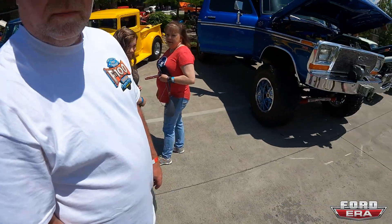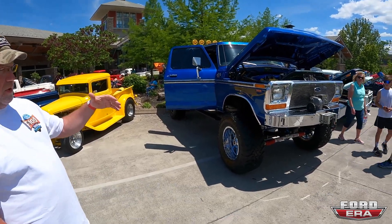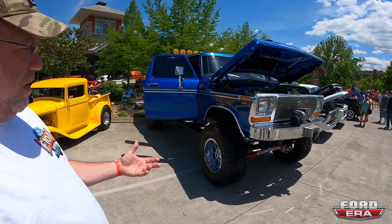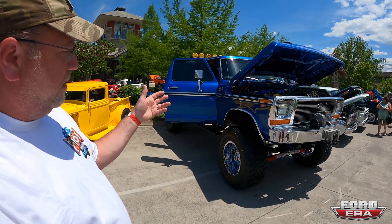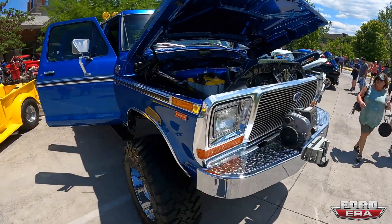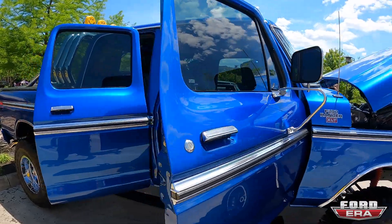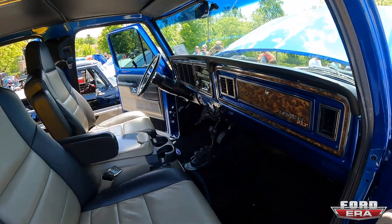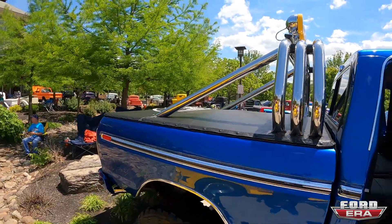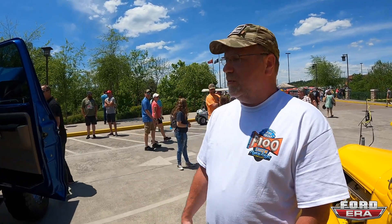Here's Ronald with his '79. The truck was originally from Oregon — a forest service truck that lived in the forest for 12 to 14 years, then sold to a potato farmer, and Ronald bought it from them. Since then: six-inch Skyjacker soft-ride suspension lift all around, 20-inch Fuel wheels with 40-inch Nitos, and a 6.0 Power Stroke conversion — bulletproof deleted with a 65mm PowerMax turbo VGT system, Warren Diesel prototype harness and tunes. Interior harvested from an Eddie Bauer '05 Excursion with a matching rear bench seat.